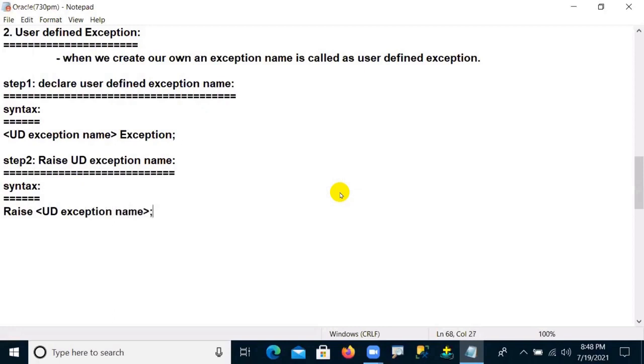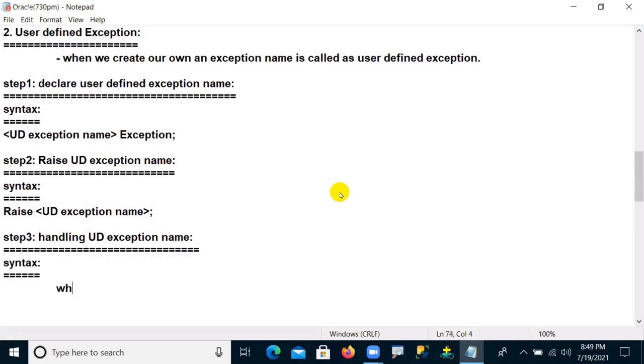Next is step number three: handling the user-defined exception. Here the syntax is WHEN, and here you pass the user-defined exception name. Previously we passed a predefined exception. Then we write some statements, and finally END.